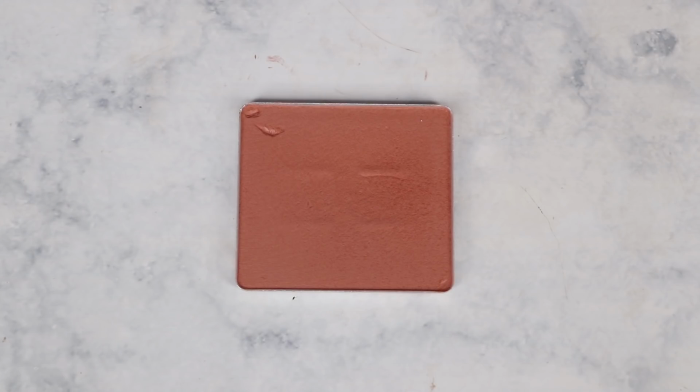Much better. Okay, so now we're gonna go to blush. And blush is something that I recently started wearing because I didn't think that it made a difference, but I feel like you just have to find your shade and then you'll like it. If you're not a blush person, that's fine, just skip this step. This is Mellow Wine by Wet n Wild. I put it in my Z palette so I don't have the compact to show you, but this is Mellow Wine by Wet n Wild.